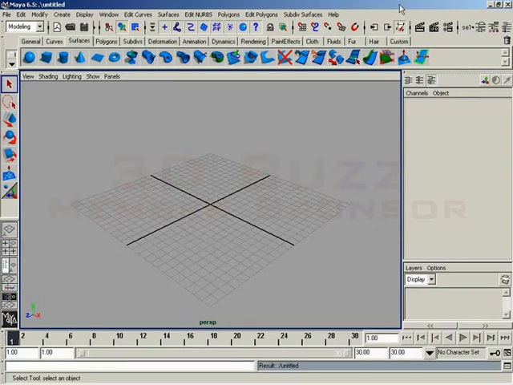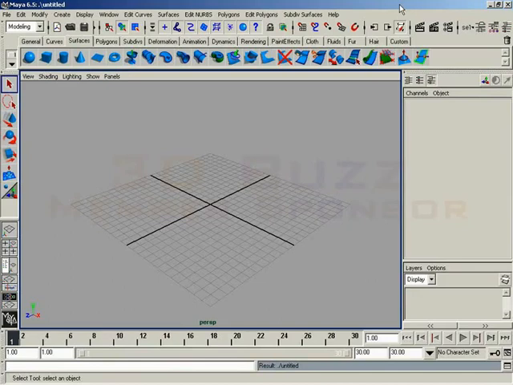So first of all, what is keyframe animation? It's very important to understand that. Well, it's nothing more than recording values, attribute values, at specific points in time. It's that simple. It's just a recording. Bink, I've recorded a value. That easy. You're telling Maya, at this time, I want this value to be this.